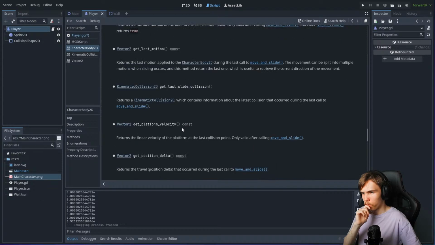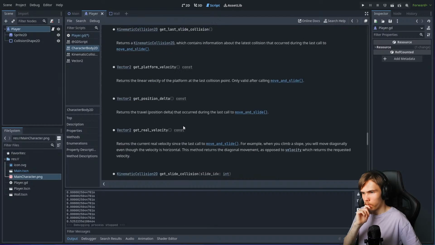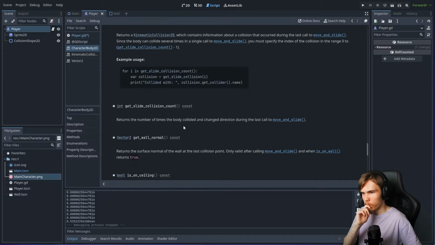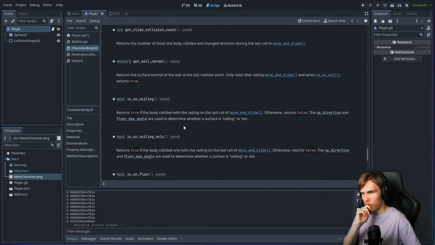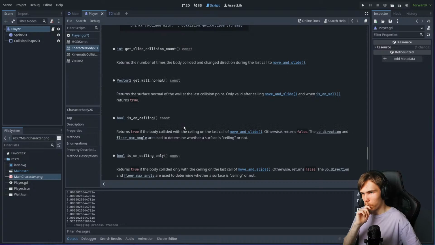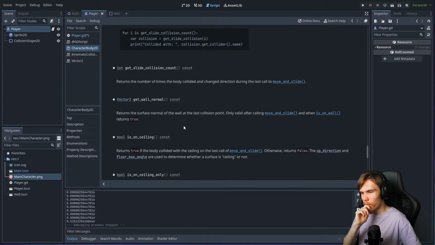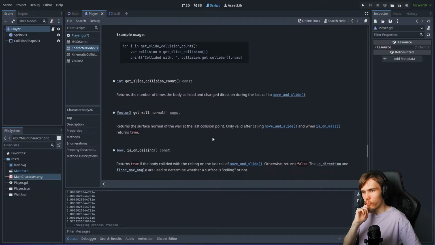Is there... get wall normal. I think we'll have to use get wall normal. That's the surface normal of the wall at the last collision point.